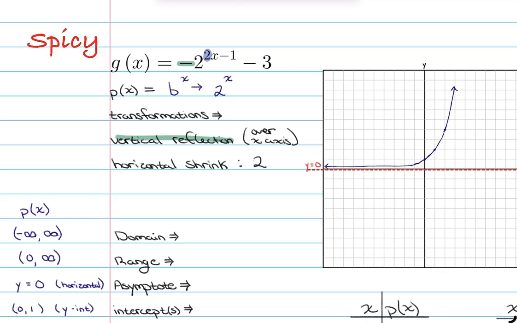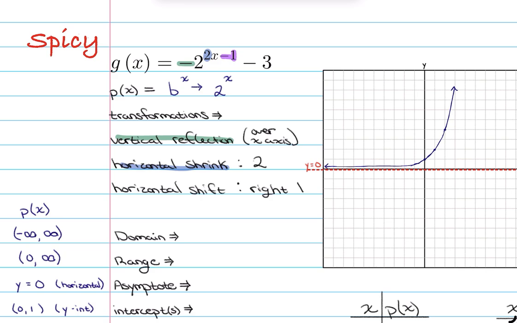The next thing that we come across is the -1. All right. The -1 is also acting upon the x, not the whole function. So that is also horizontal. It is a shift. Your x's are crazy, so this is also going to be to the right 1 unit. All of my examples are to the right 1 unit, huh?